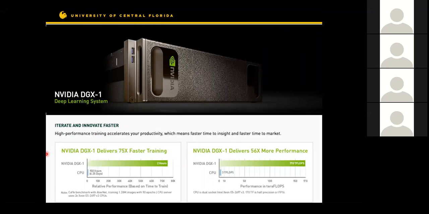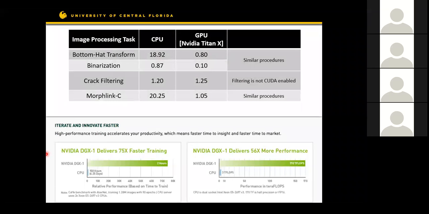And as a matter of fact, we did a simple test for our procedure, which consists of bottom hat filtering and morphological closing, and then classification. And you can see the time for CPU versus GPU. For some of the computationally intensive categories like bottom hat or morphological closing, the improvement is around 20 times faster, which is promising. And so that is a promising way that we can conduct this faster and faster for larger networks automatically.